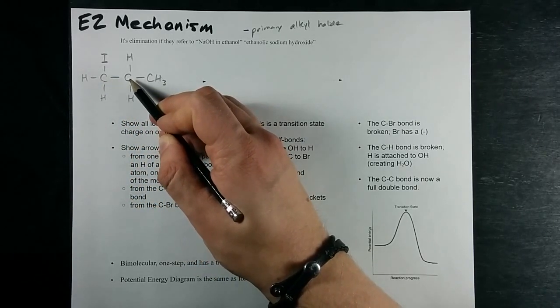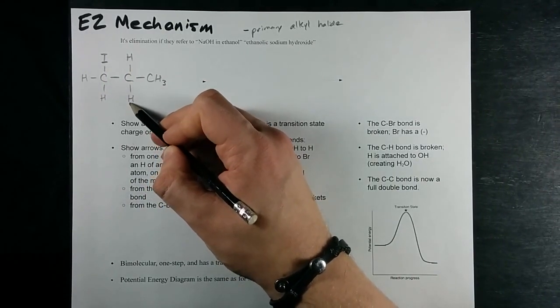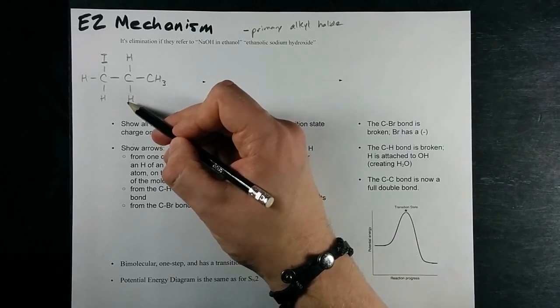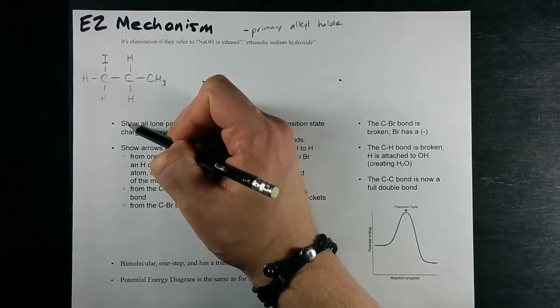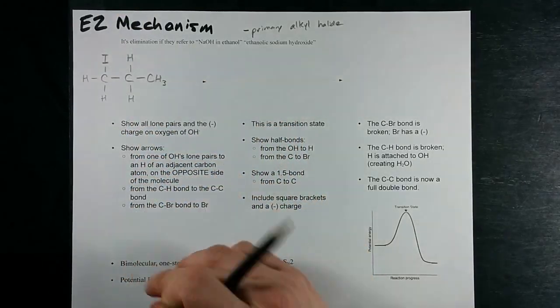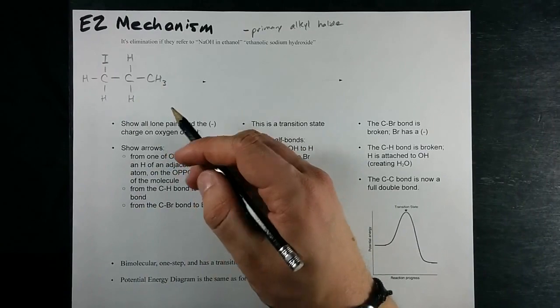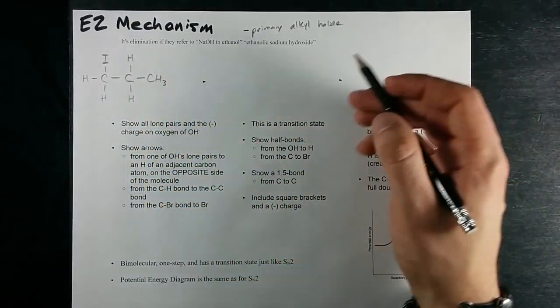Now that one other carbon needs to have a hydrogen on it. This hydrogen is going to be the one I remove because you need to remove this H along with the leaving group to do the elimination in the first place. That's an extra requirement for E2 that is not a requirement in SN2, even though the conditions for each one are almost the same.